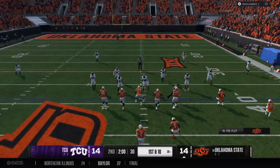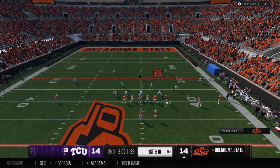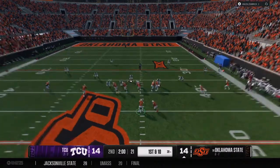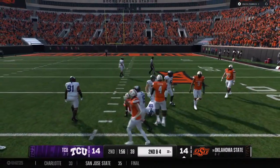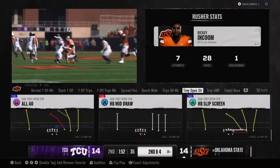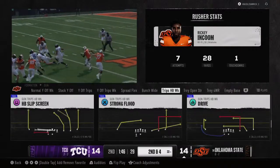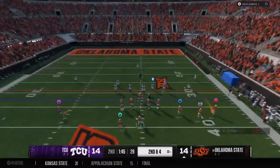And the Cowboys are moving quickly down the field. From the gun, leaves it on the inside with the back. Yeah, this coaching staff, they're getting this offensive line lathered up and into a rhythm. Now they're letting them drive off the ball on first down on these running plays, and they're getting chunks of yardage.